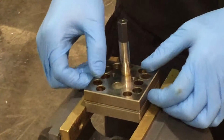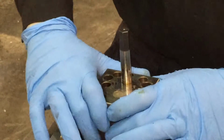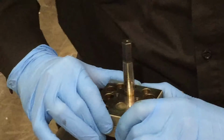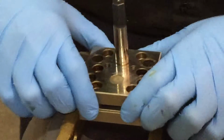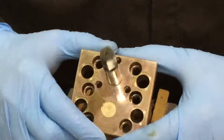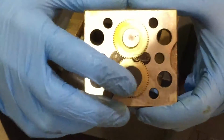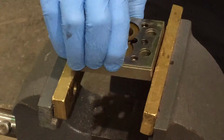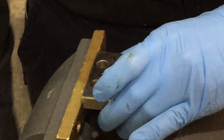Now this is going to be the most difficult part of taking apart the pump. If there is residue inside the pump, it makes it even more difficult to take apart. Okay, now we're removing the top section from the bottom section. Here's the top section. On the other side you will find your shaft and your two gears. Find your middle piece. This has residue in it. Place that on your workspace. And then your bottom piece.